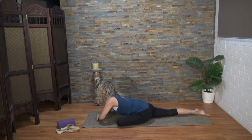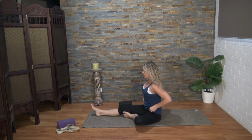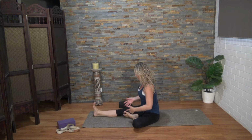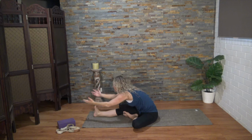And let's inhale to lift up, leaning over to the left as you swing the right leg around, straightening that right leg out in front. Again, propping the body, either legs or hips with the block if you need to. A little bit of pressure there between foot and thigh, inhaling and exhaling.